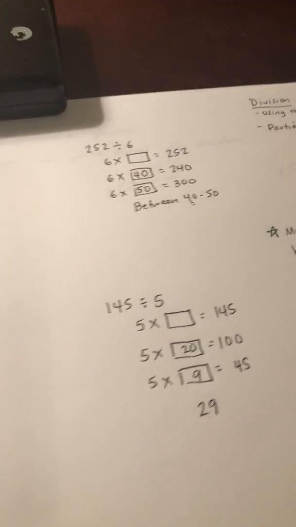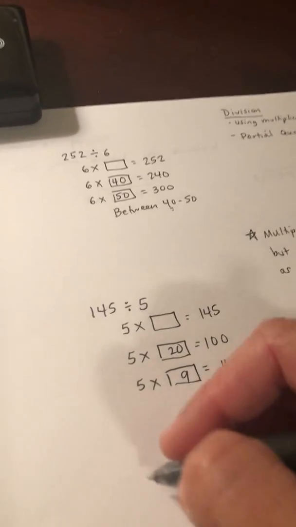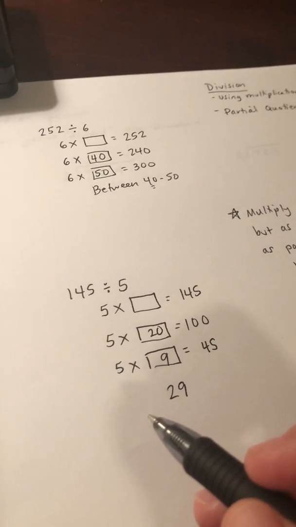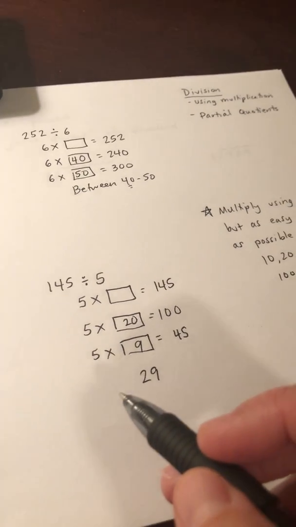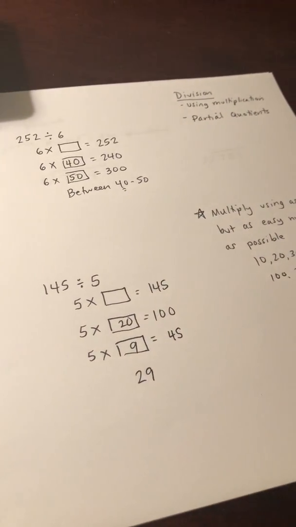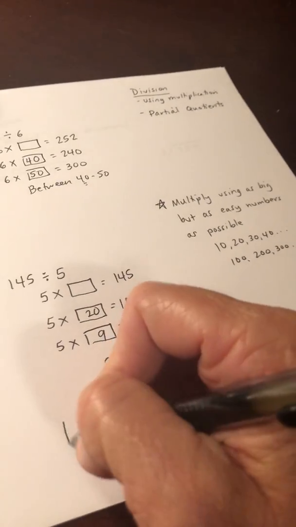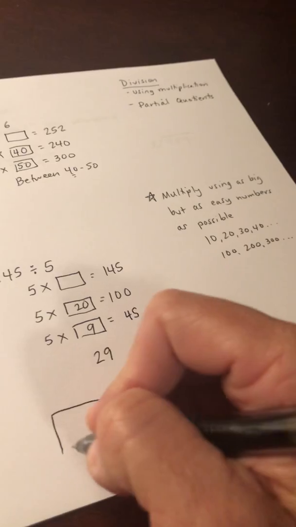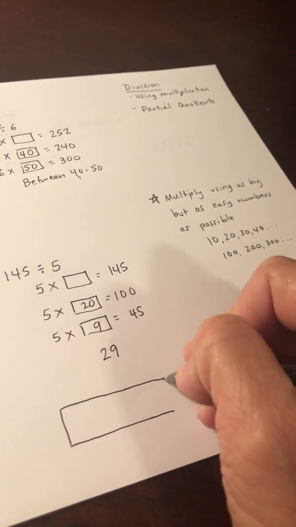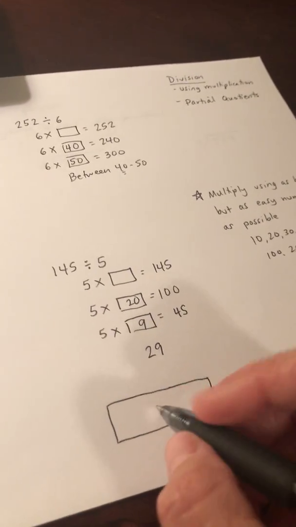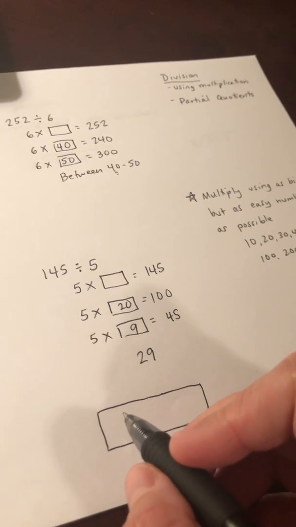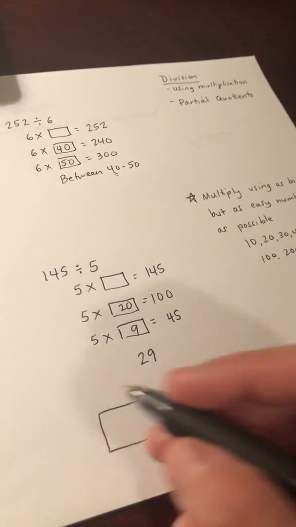Now I'm going to show you a strategy that we're going to use that is sort of a visual representation of this, that relates to the partial products that we did in our multiplication chapter. It's not a strategy we're going to spend a lot of time on, but it does help students to understand where this sort of break apart model comes from. So in this, remember, we were breaking apart large numbers into simpler numbers to multiply.